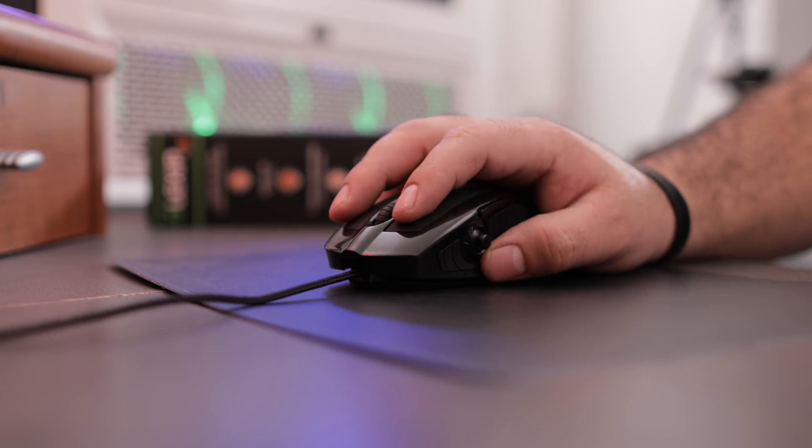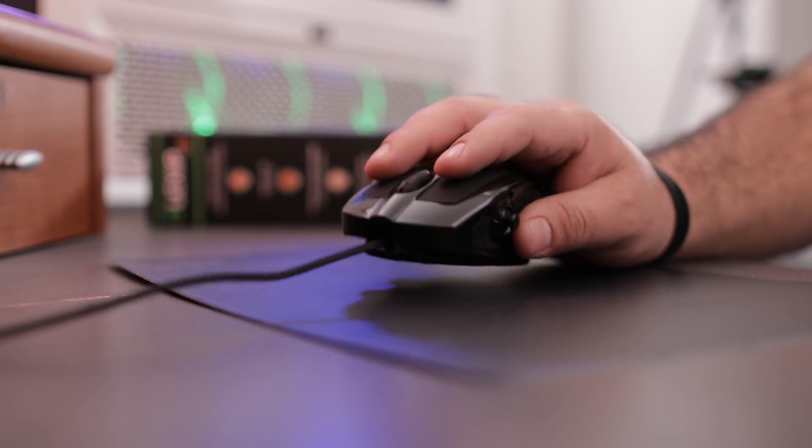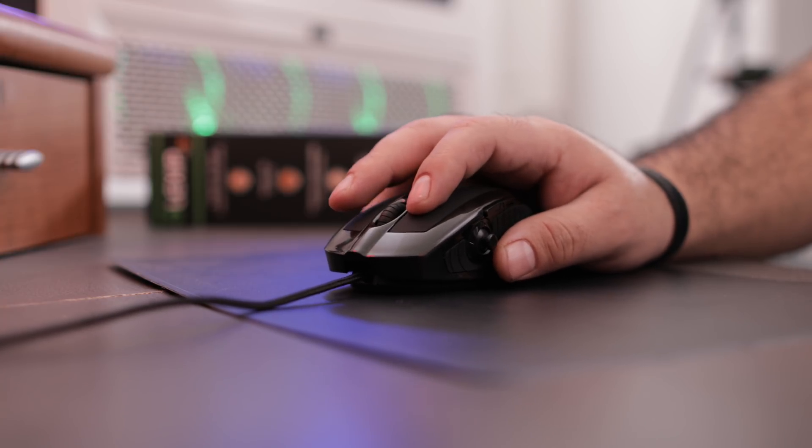One thing I have to say is this mouse is very comfortable. It's kind of made for a smaller hand — people with extremely large hands will probably completely engulf the 3DM Pro. But if you have a medium to small size hand, it's going to fit very well, and it doesn't give any discomfort even after using it for long periods of time. If you guys are interested in checking out more about this mouse, we'll have a link down below. I'm Elric, you guys have been watching Tech of Tomorrow — we'll see you back in the channel for more tech.